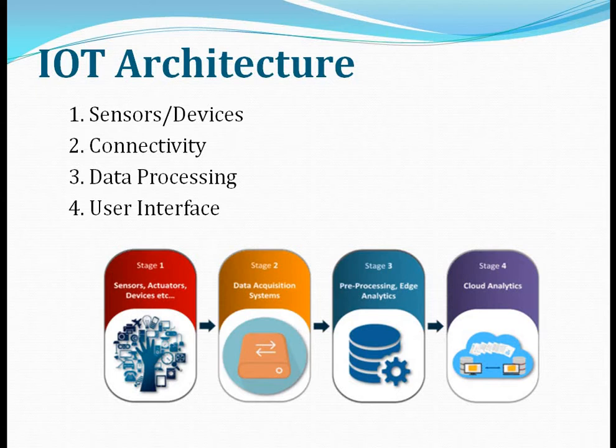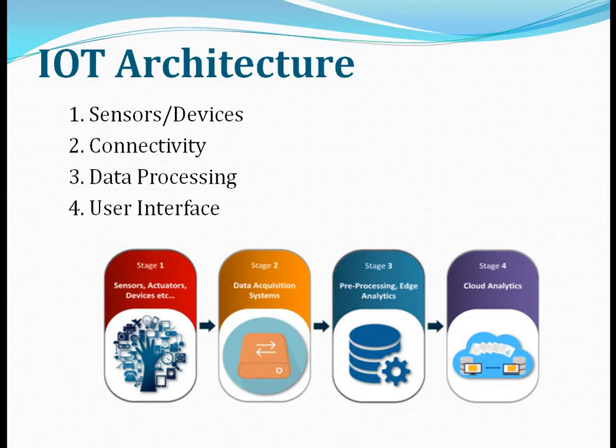Sensors and devices are the key components that help you collect live data from the surrounding environment. All this data has various levels of complexity. It could be simple temperature monitoring sensors, or fingerprint scanner sensors, or humidity sensors, whatever sensors we are using. Those sensors will collect the data from the surrounding environment. So with that data, what are we going to do? The second step is connectivity.